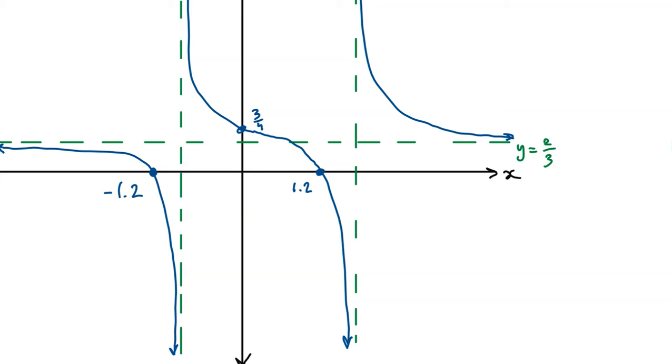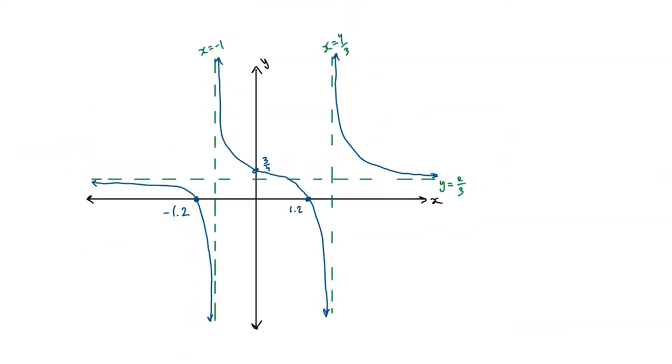But it's a really good point that you bring up, because it is a rule that you cannot cross a vertical asymptote. A vertical asymptote is where you're dividing by 0. So how could you not divide by 0 in one place, but divide by 0 in another place? That's not a thing. But horizontal asymptotes can be crossed, because they're only asymptotic for large positive and negative values of x. So other values of x, they can cross that asymptote.